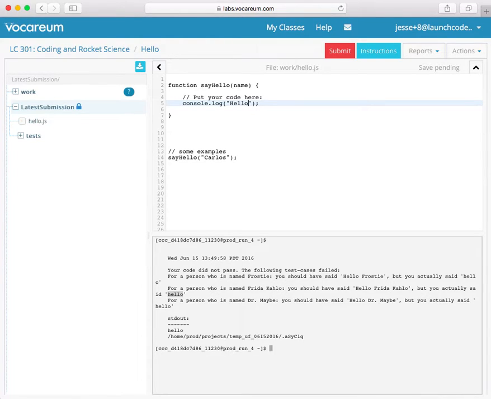So maybe I'll do something like this. And don't worry if you don't know any JavaScript yet and don't understand the code here. The important part is that you understand how to use Vocareum. So I'm trying something else.